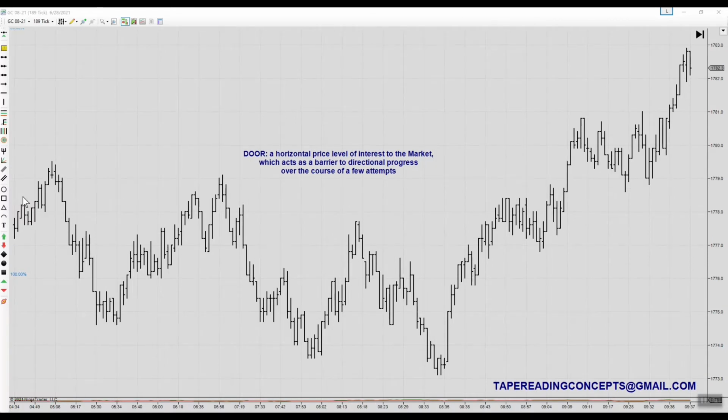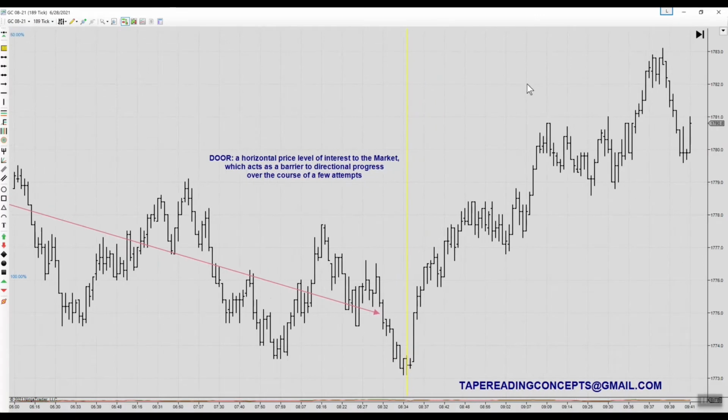Left to right, there's a series of lower highs and lower lows until we reach prices around 1773, where we experience a sharp turnaround and steep follow through for about 10 points, or in this case $1,000 per contract in COMEX gold, around 1783. This is the first time that we get a reaction of this size within the progression higher. Lower highs, lower lows, and lower closes on the bars until we get here right around 1780.